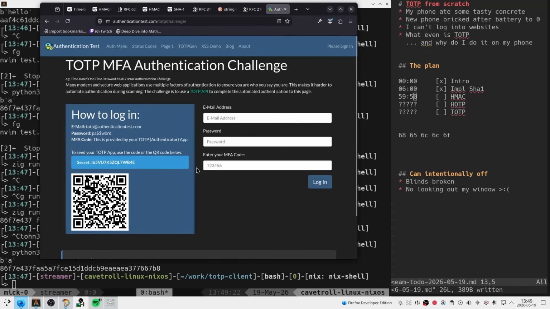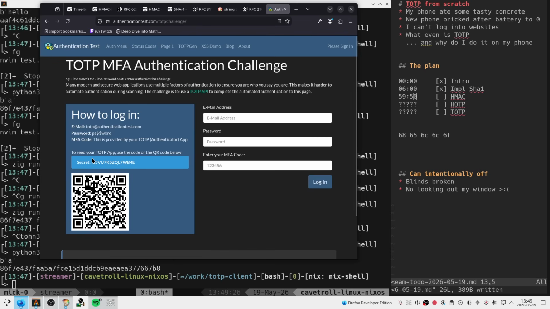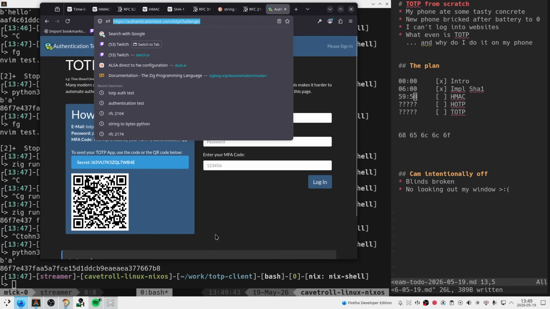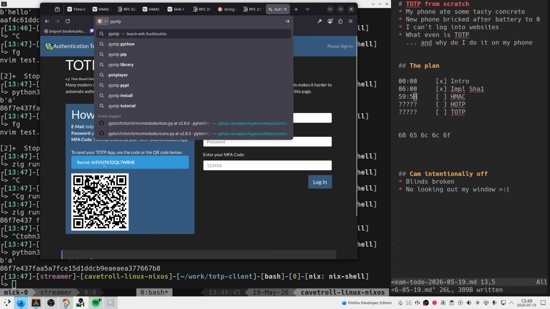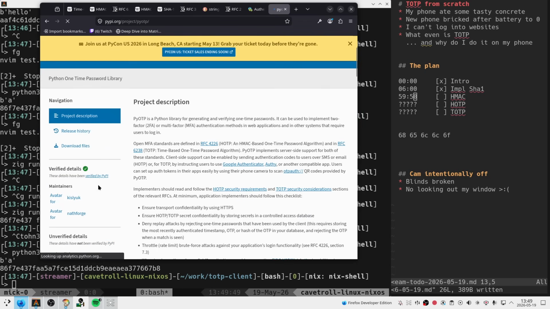So how would this give me the information of which SHA, or which hashing algorithm, is being used? I tested this earlier by using HOTP. I just copied this secret in there. So let's see what their default is.